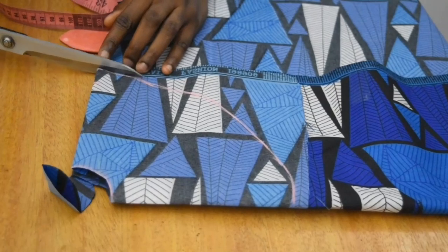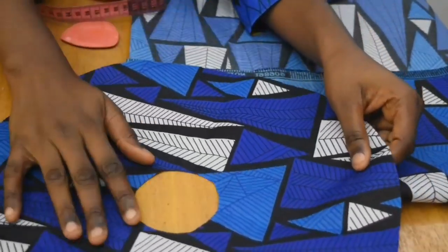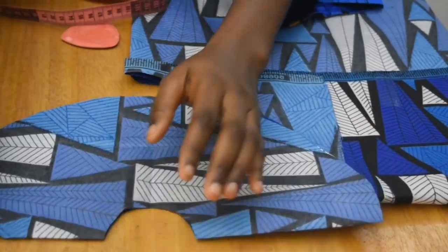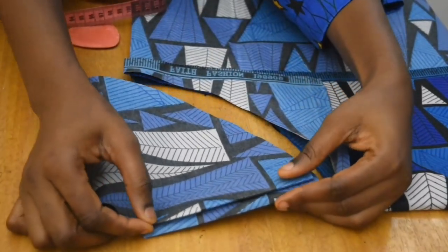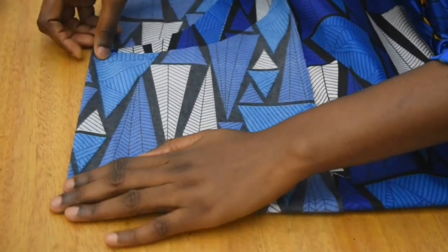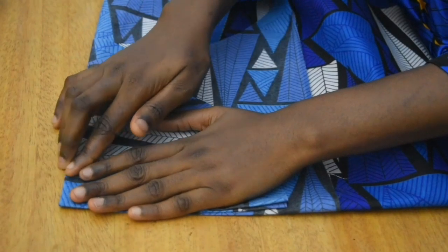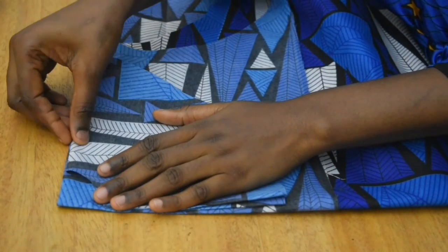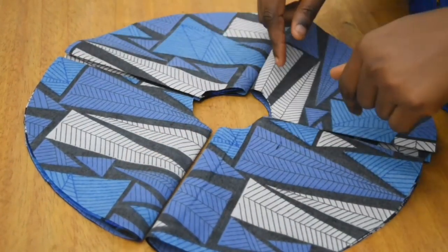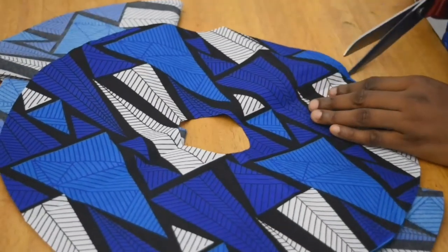After cutting, we're going to be duplicating this into four pieces — because we divided our waist measurement by four, we need to make four of these circles. I fold the fabric again, place the cut pattern on it, ensure it aligns properly so there's no excess, and trace it out. We're cutting two more, making a total of four. I have all four right here — each one is a circle in its own right. Before joining them, you have to cut open one end of all four so you can join them into a long continuous circle.